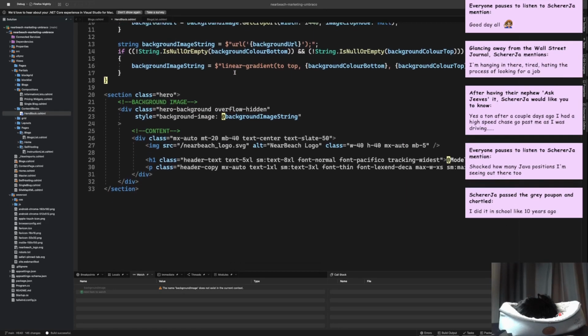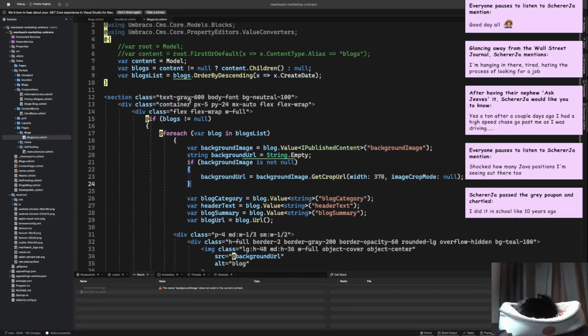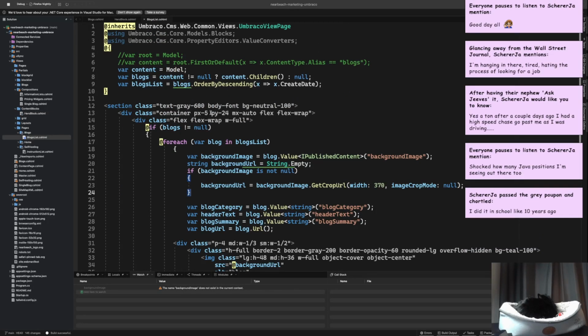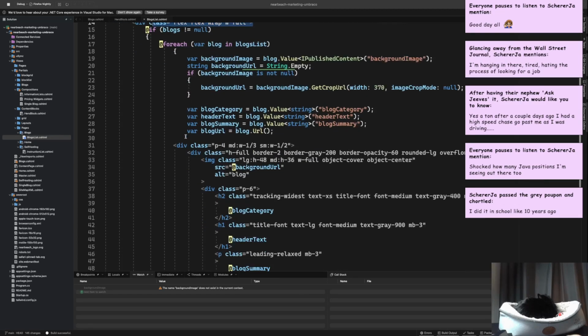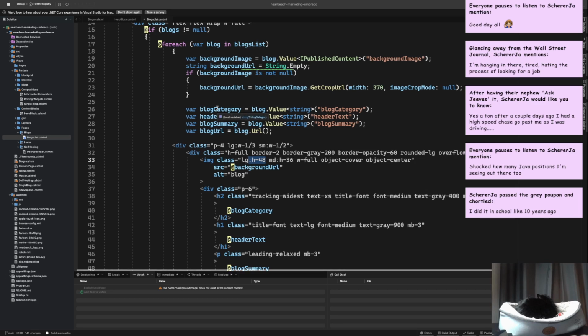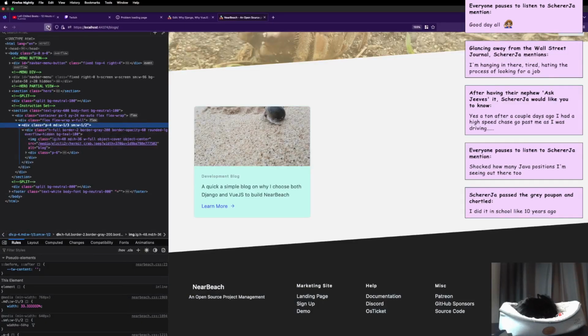So we're getting all the data we want, which is great. We've got our blogs list, which is here. So we've got flex, wrap, cool, no blogs. All right, for each blog, what we want is large, we want a third, small, half width. All right, that's all we need. As for the image, large height will be 48. Medium will be 36. Let's test this out. Let's hit refresh.